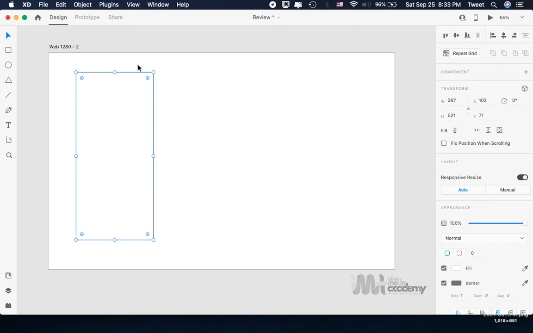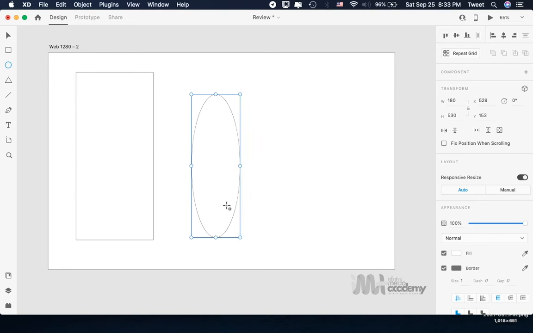So one other tool we are going to be looking at is the ellipse tool. Once you click on the ellipse tool, you can draw any circular shape. Once you click and drag, you can make any width, any height of a circle that you want for your design. That's the function of the ellipse tool. Okay, then once you are done drawing your circle, you should go back and select the select tool.